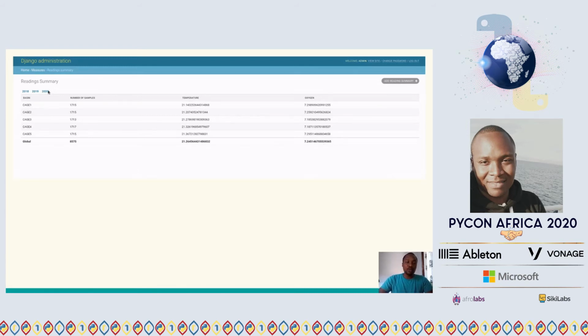If you click on the date hierarchy filter here, you will go deeper in the results. It will automatically create the correct querysets. For instance, if you click on 2020, the queryset will change to only take into account the readings of 2020, and so the values you see will automatically be computed on this period.